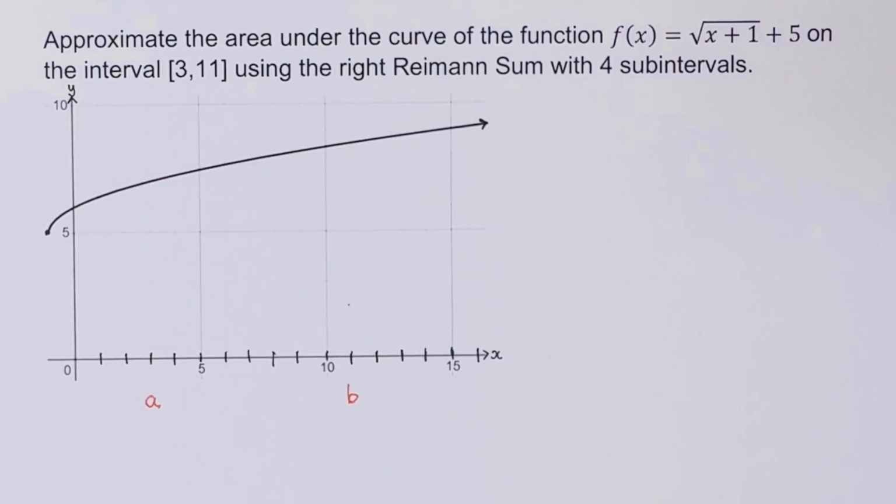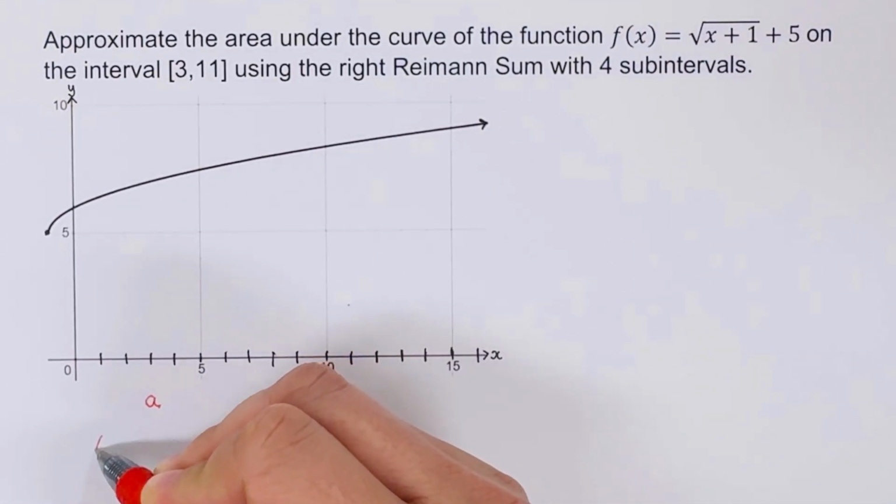So for the right Riemann sum, we're going to partition this interval into rectangles. And the area of all the rectangles under that interval will approximate the area under the curve of that function. We remember that the formula for the area of a rectangle is length times width. So we're going to determine the width of each of the rectangles that we're going to create over that interval. We're going to represent delta x as our width.